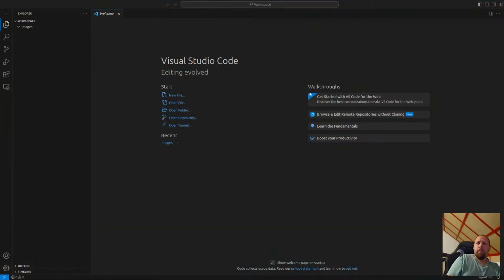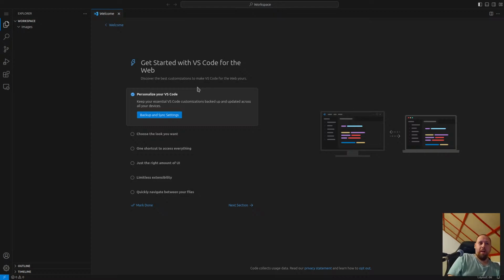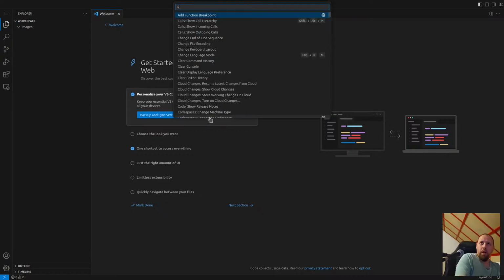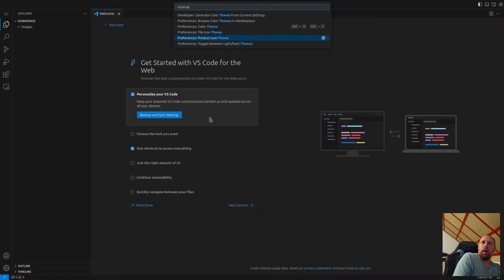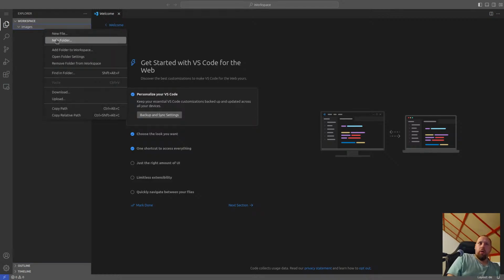If you have no ideas, I'm gonna show you mine. In just a second. Here we go. You're probably looking at me, what's that? But there is one difference right here. VS Code for web. Yes, this is VS Code for web, as this is a web page. So I have to do a change of settings called theme, because I like another theme much more. This one. And let's begin, shall we?